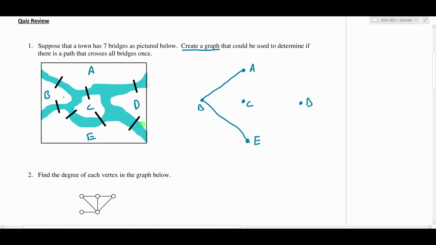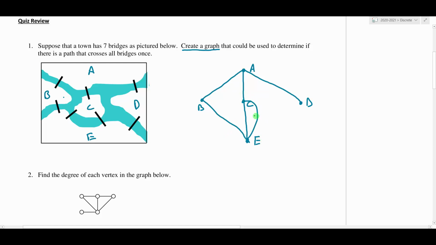All right, and we maybe go back up to A, and there's a bridge that goes from A to C, so I'll draw in that bridge. And then there's another bridge from A to D. So I like to just go to a landmass and say, okay, look, there's 3 bridges coming out of landmass C here. I've already got the one going to A, so I'm going to get the other 2 bridges, and both of those bridges go to E. All right, so I'm going to draw one bridge to E, and then I'll draw a second bridge to E, and you can curve it, right? I curved it because I don't want to draw one edge on top of another.